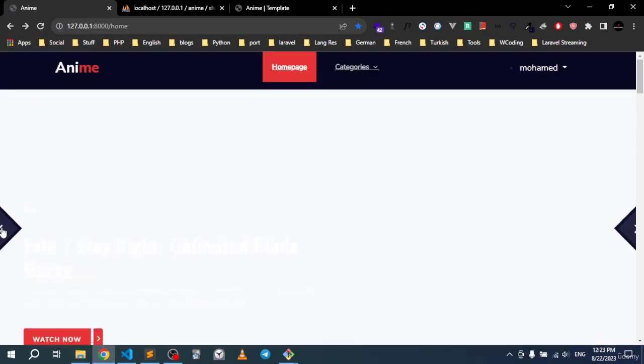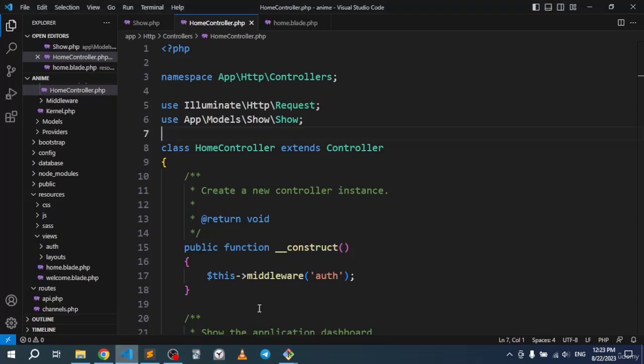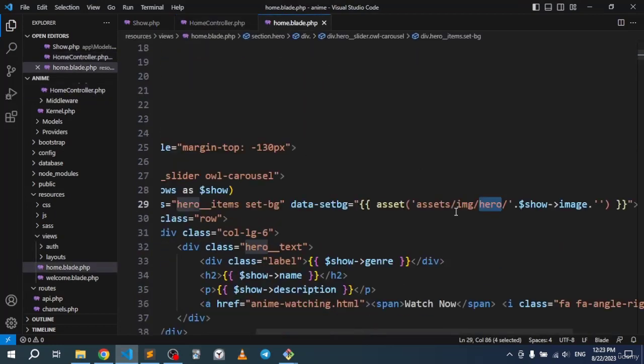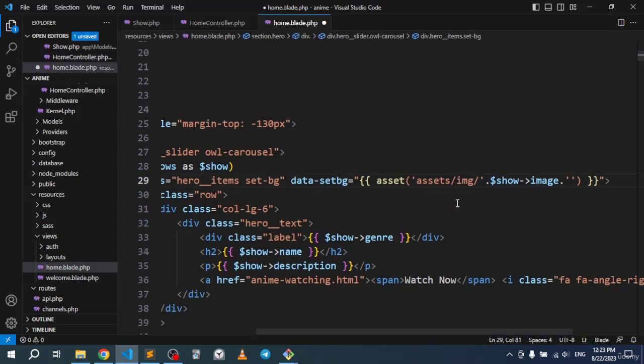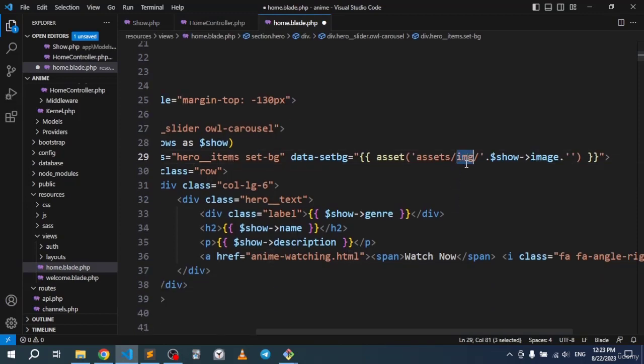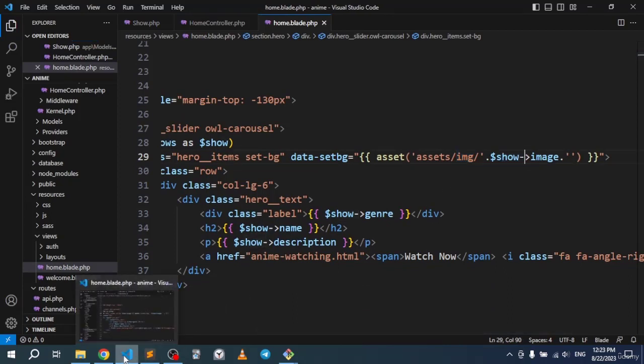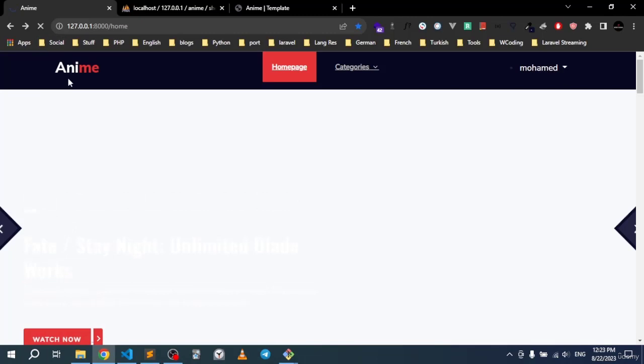All right, so there we go. There is a problem with the image, as I told you. So I'm gonna go to the home now. I'm gonna remove this folder here because we do not need it. Now we can access every image by just going to the image folder and passing in the image name. So save this, and this will actually refresh, and we should actually see our own images.